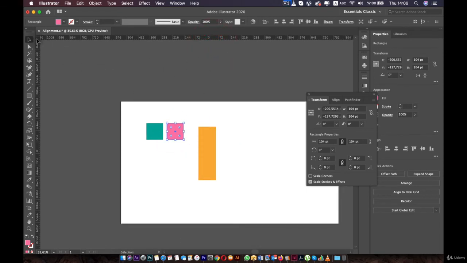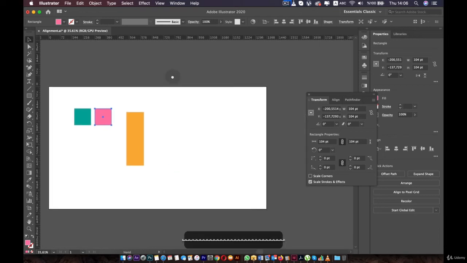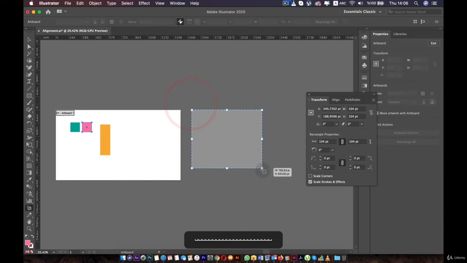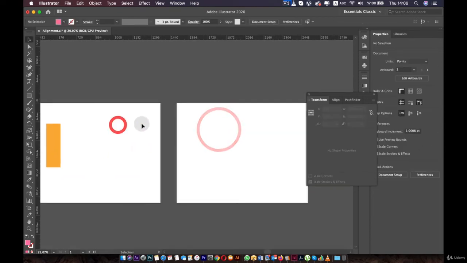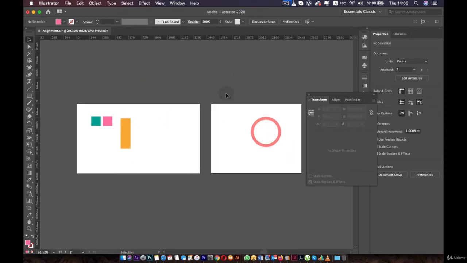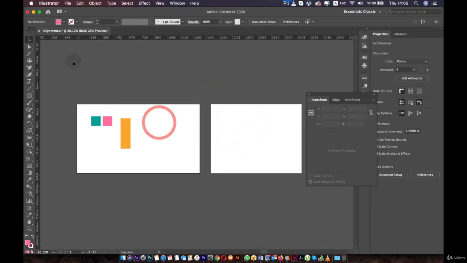You can change the roller to be global or to be specific to one artboard. For example, if you have more than one artboard, right now the roller is for the global. Let me create another artboard. You already know how to create more artboards. And I'm going to change the roller. Now the roller is global, the 0 point is here. If you right click on the roller and change it to the artboard roller, now each artboard has its own 0 point, just like this.